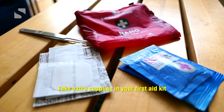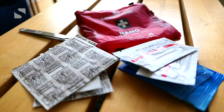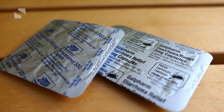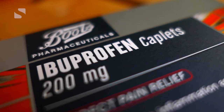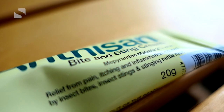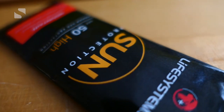You also want to take some extra supplies in your first aid kit, so pack some additional sachets of antiseptic wipes, more plasters, and in addition some specialist blister patches. It's also worth taking some hand gel, painkillers, and diarrhoea tablets, but be very wary of taking ibuprofen when you're on a long challenge, especially if it's hot, as ibuprofen can block your body's ability to absorb electrolytes. Some kind of sting relief is another good idea, as is one of those travel sachets of factor 50 sun cream as a backup.